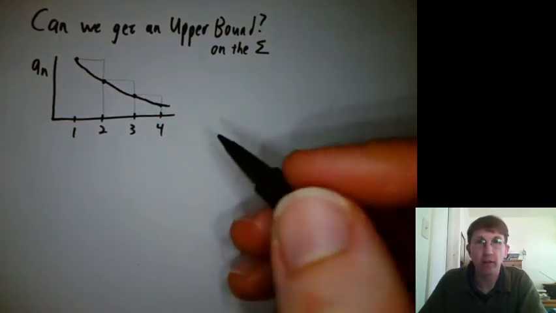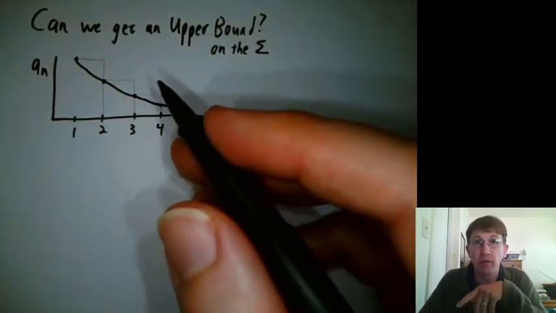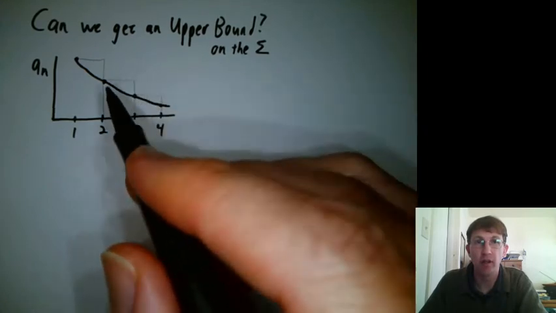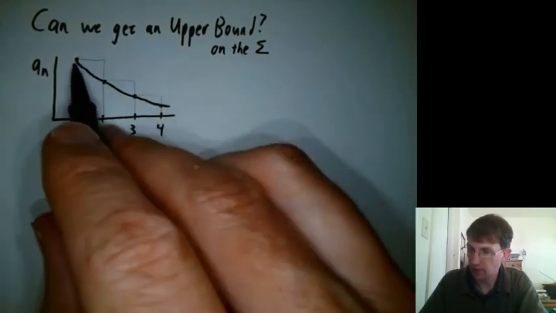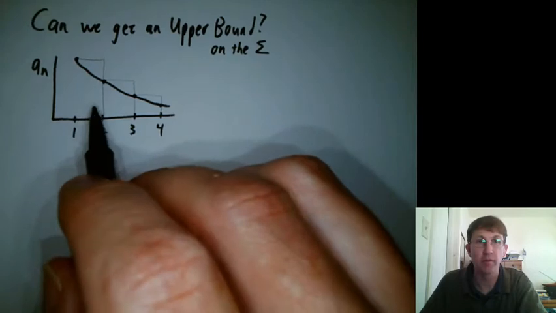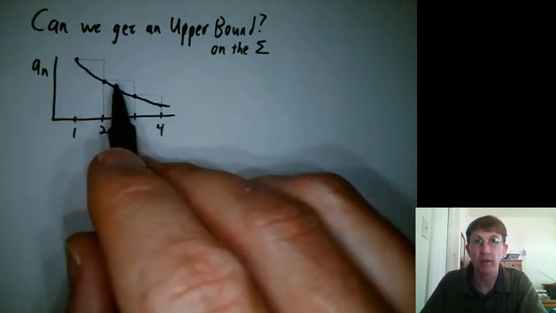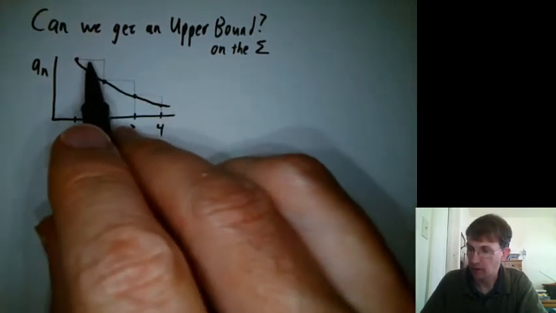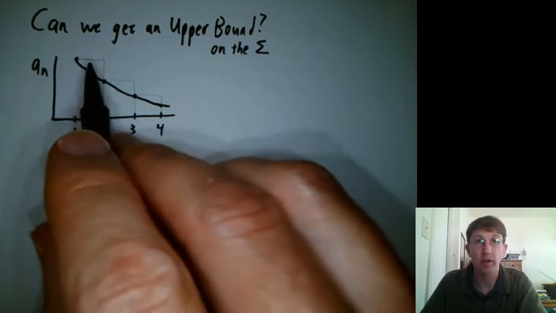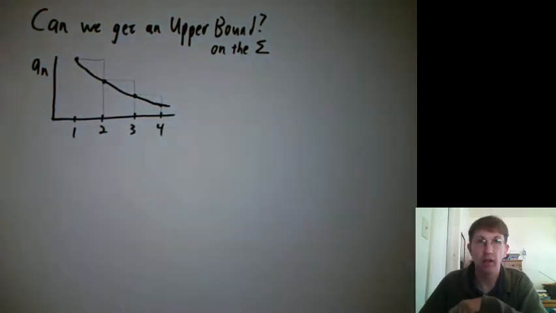So let's take another look at our picture. Can we get an upper bound? This is the picture we had drawn first, where we were using the left-hand method, and each box that represents a term from the sum was above the curve for the integral, and so the integral was a lower bound on the sum of the boxes. Can we get an upper bound?